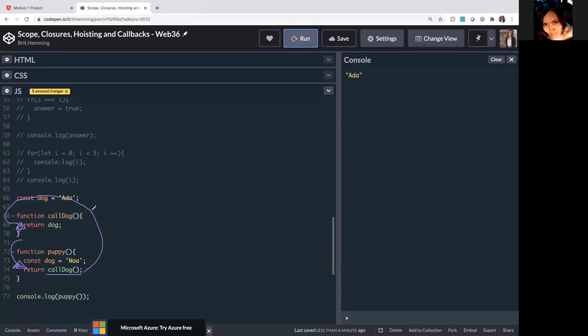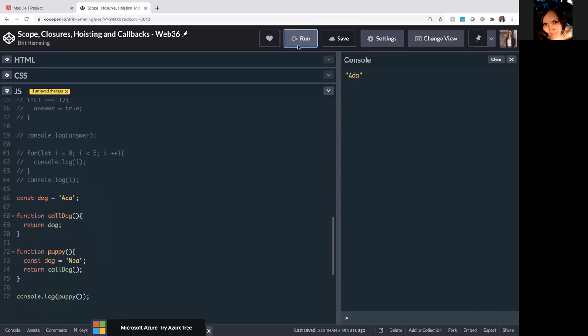So callDog looks inside of itself and says, I don't have dog. Global, do you have it? And global passes Ada to the dog. That's why we get Ada back in the console. Okay, does that make sense? If it doesn't, I can explain it differently, so let me know.